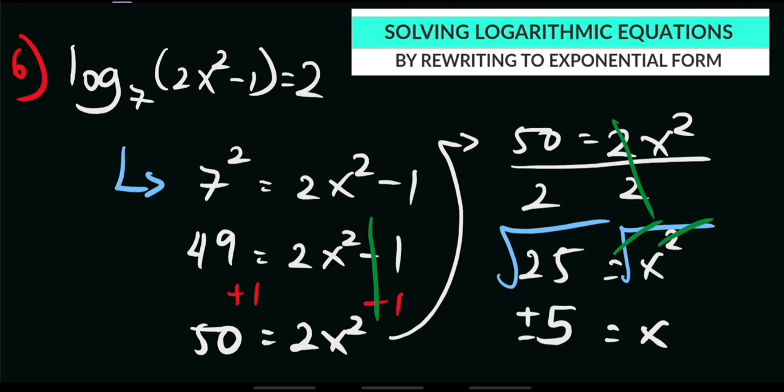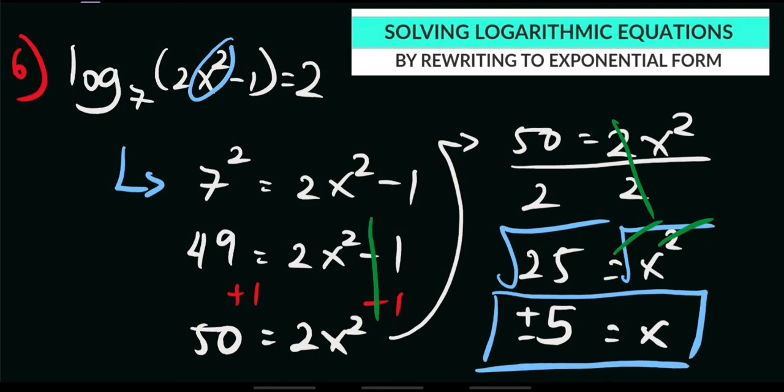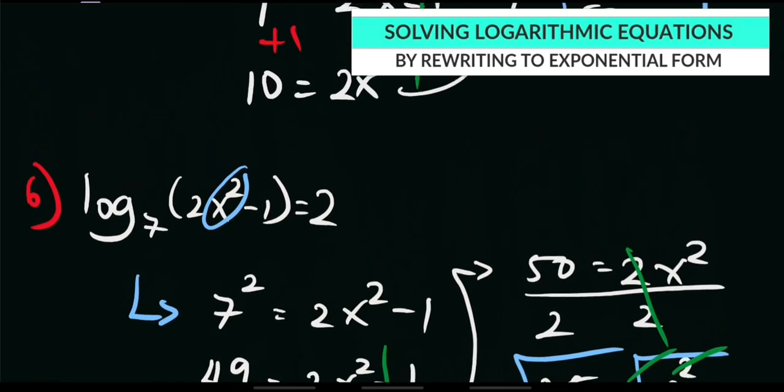Since the value of our roots is positive or negative 5, if you want to double check if you have an extraneous solution, just substitute the value of x to our original expression. Since we have x squared, if we substitute the value of x as negative 5, negative 5 squared is equal to positive 25. So that is okay. The solutions for this given problem are negative 5 and positive 5. So that's the entire procedure.